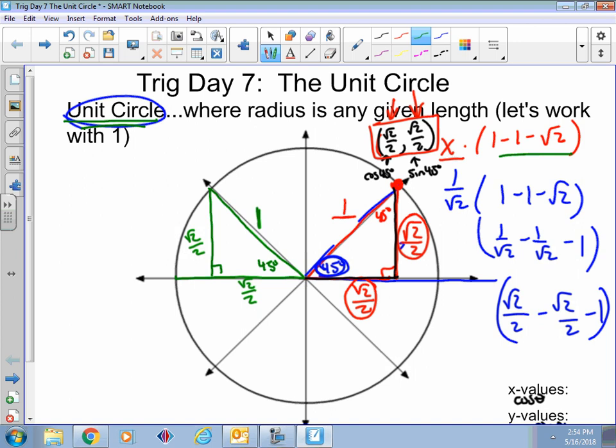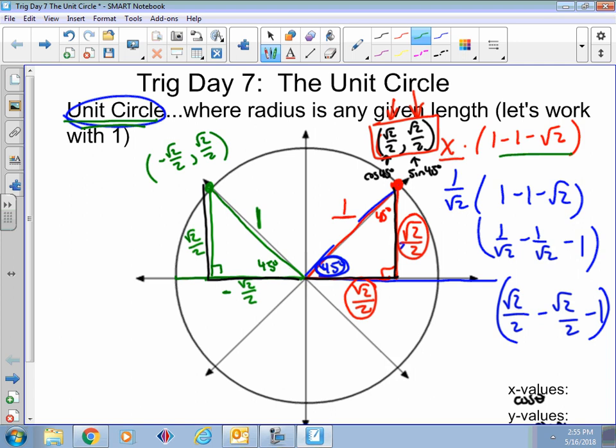So the only trouble is to get to this particular point, I gotta go left first and then up. I gotta go left root 2 over 2, so that's not really a root 2 over 2. I'm actually thinking that I'm going left root 2 over 2, or that's like a negative root 2 over 2, and then I gotta go up root 2 over 2. So that coordinate in the second quadrant is negative root 2 over 2, comma root 2 over 2.